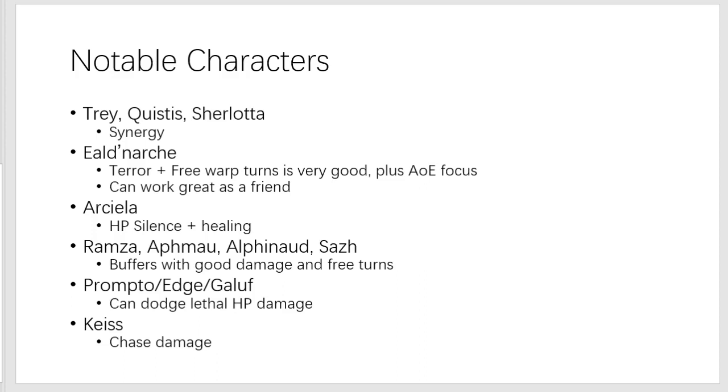Same thing with Edge with his EX buff, and Galuf with the dodge and counter, because the single target pure HP attack is physical, so he can dodge that no problem. And finally, a lot of people probably have to use Kais just to meet that ridiculous damage requirement.